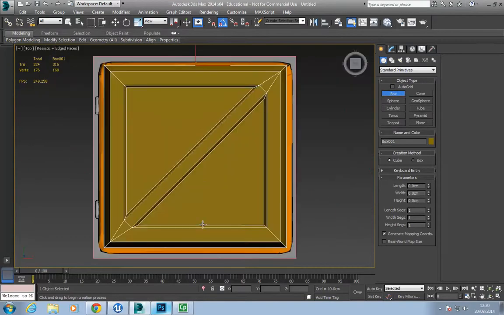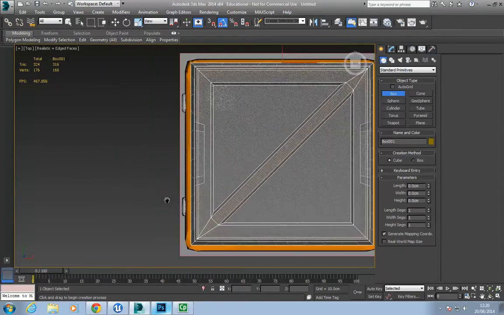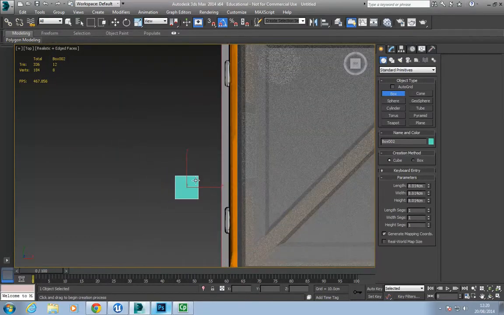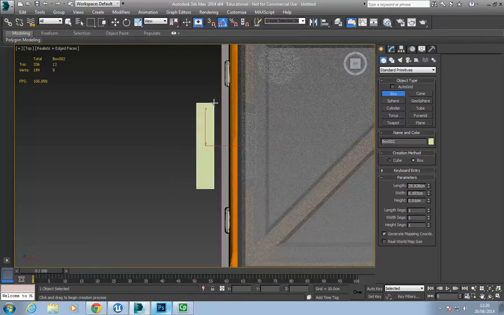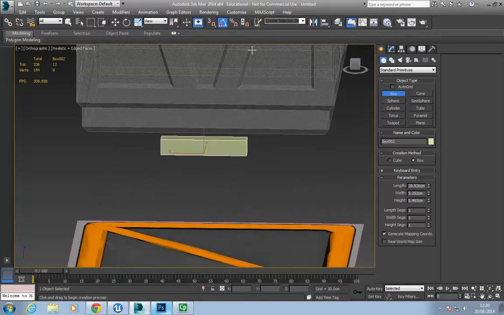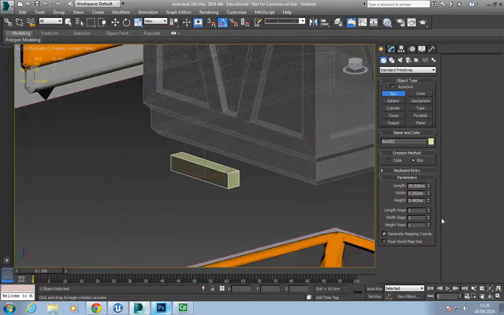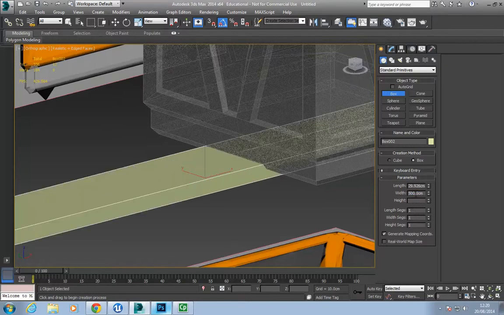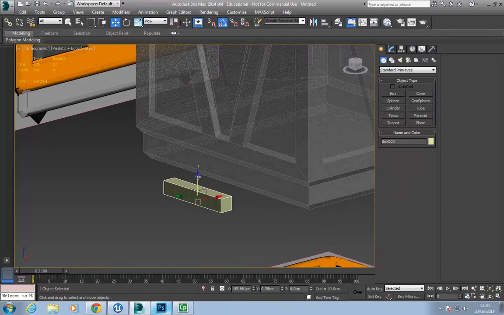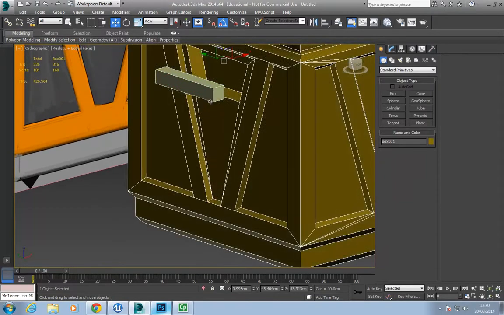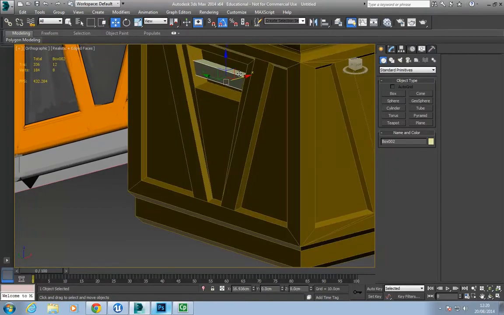So I'm just going to add in a box. I'm going to look at the rough dimensions by looking on the side, and I'm just going to change that back to a box. Drag that up. Looks around about square. We can actually make that perfect if we want. Yeah, there you go, nice rectangular. And we drag that in.